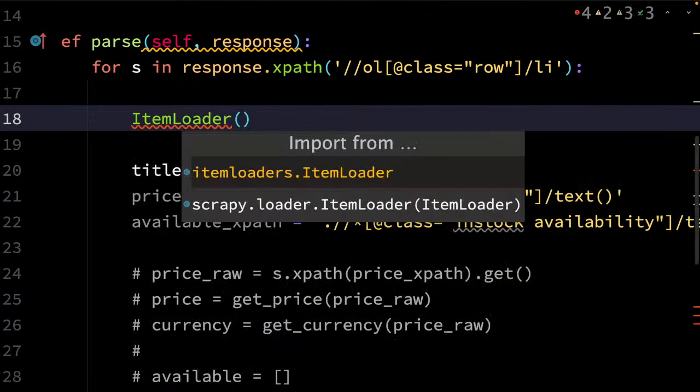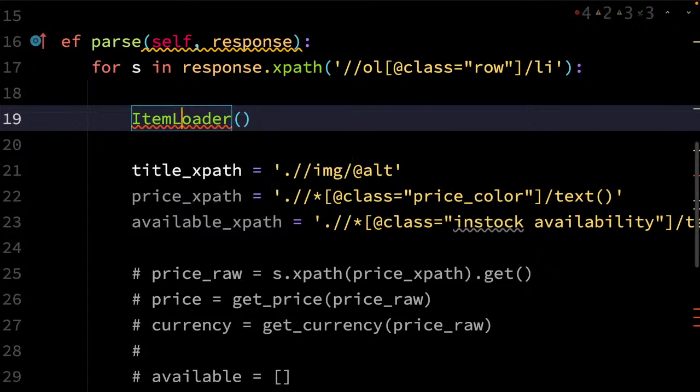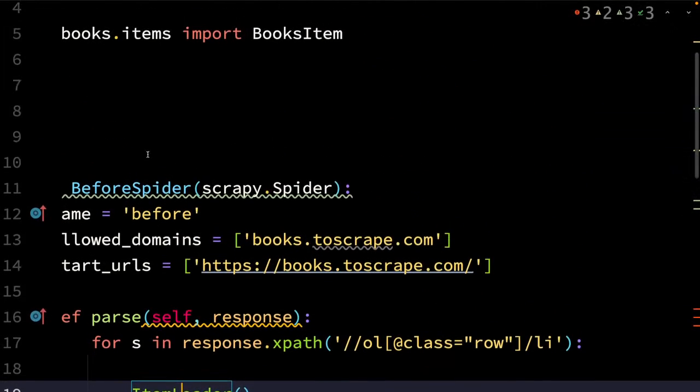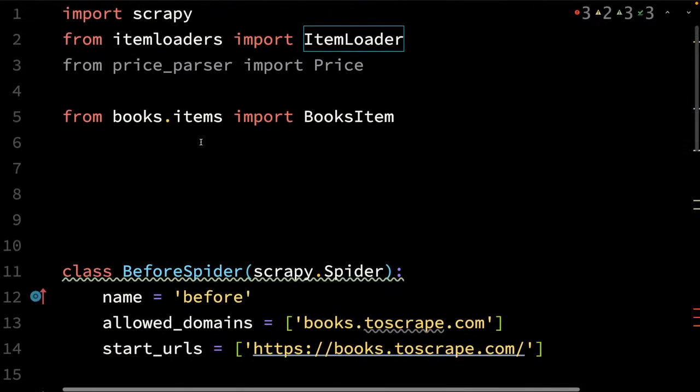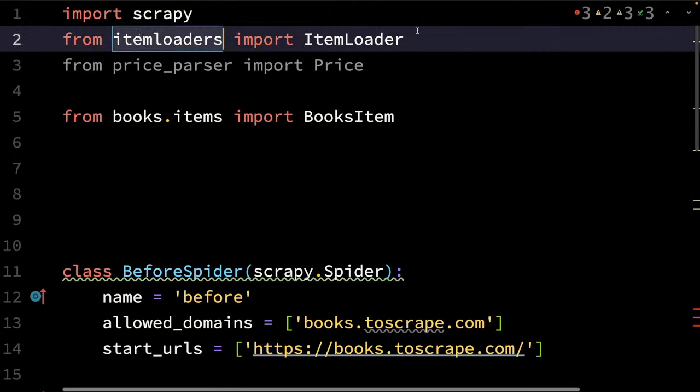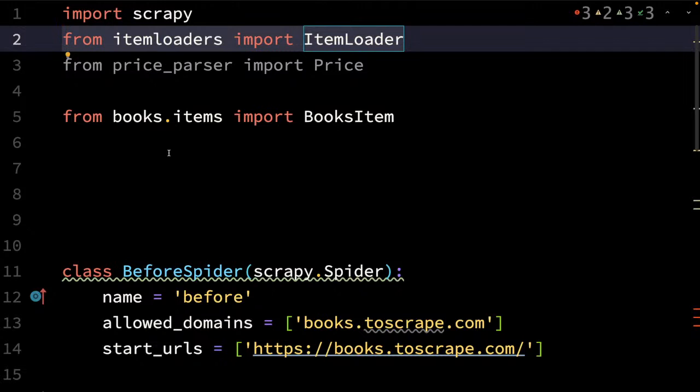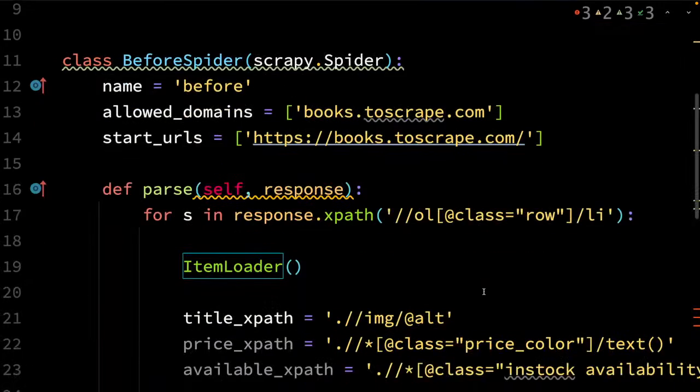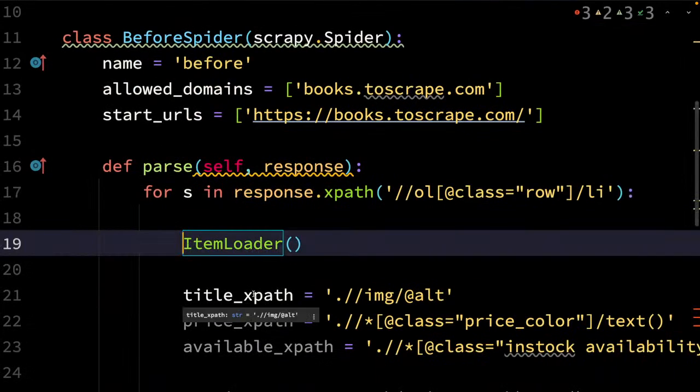As you can see, this is in item loaders. Let me show you the imports as well. To import it, you simply call from item loaders import item loader.